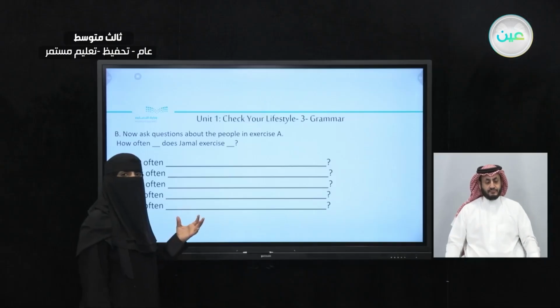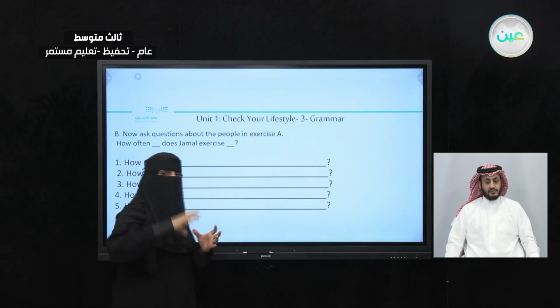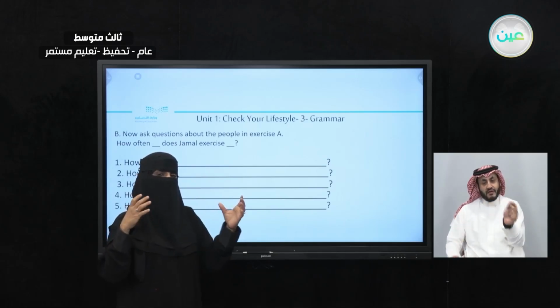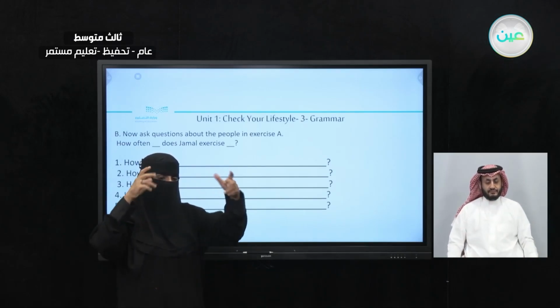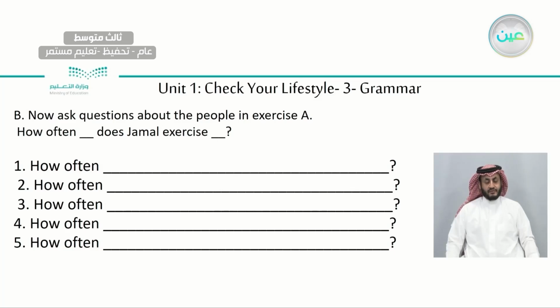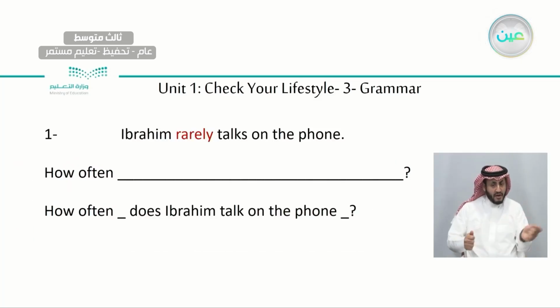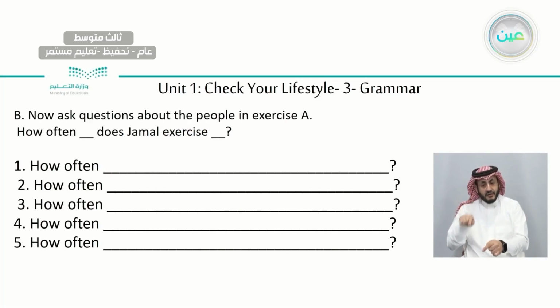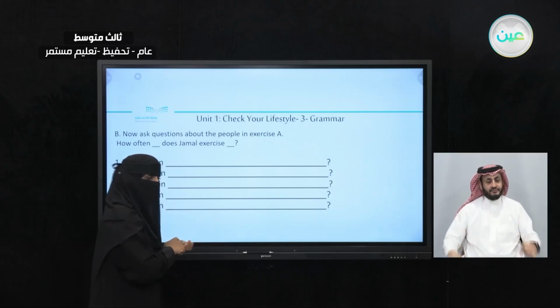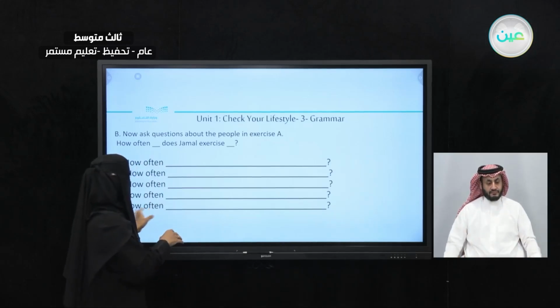Let's see part B. He wants you here to form questions. He wants you to look at part A on top and then write questions instead of the sentences, change it into a question in this exercise B. Okay? Like before, in the first sentence, we have Jamal. Do you remember? So the example is, how often does Jamal exercise? This is the question. The answer will be the example in part A. I will do number one with you and you have to do the rest on your own. Pause the video as we always do, and then we will check the answers together, okay?